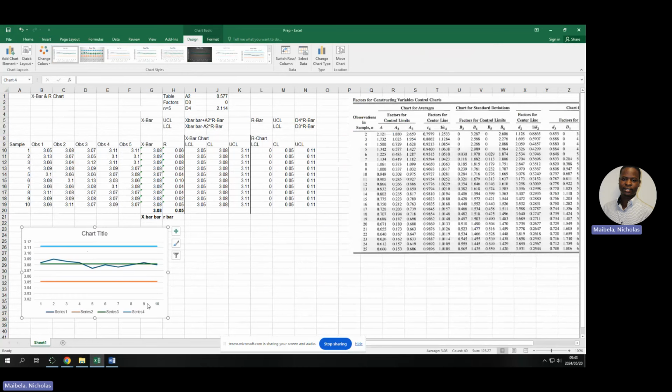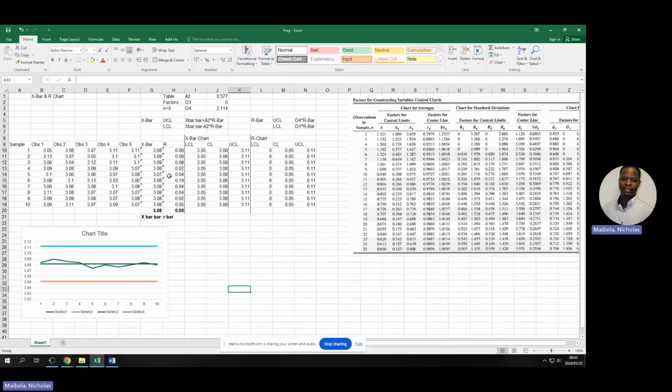Now, guys, it's very important to label your X axis and Y axis, and also to name this legend. This is a legend, if you can see. Series 1, Series 2, Series 3, Series 4, it's a legend, but we don't know what Series 1 is. But as you can see, Series 1 is dark blue. It's your X bar values, right?